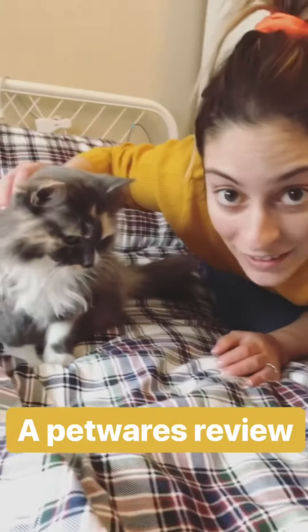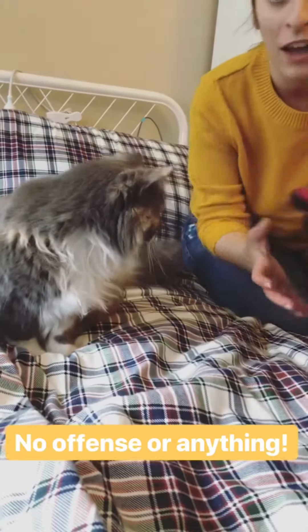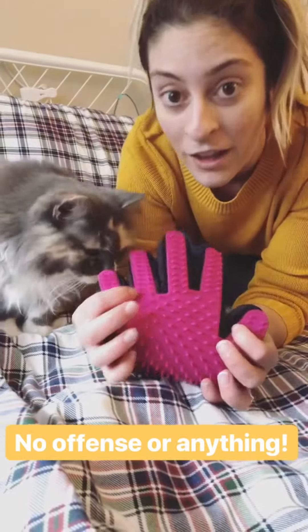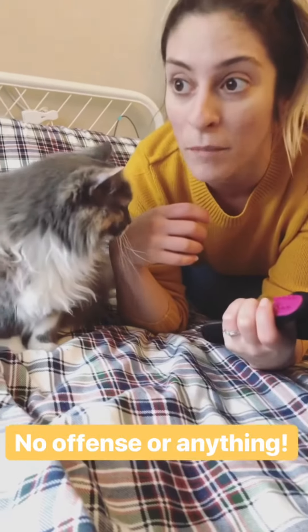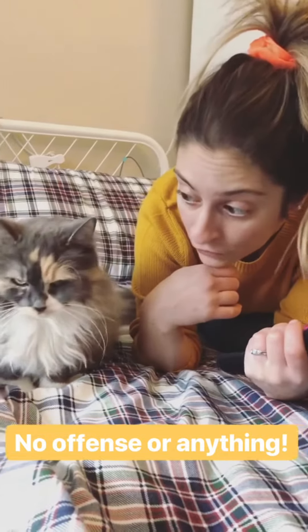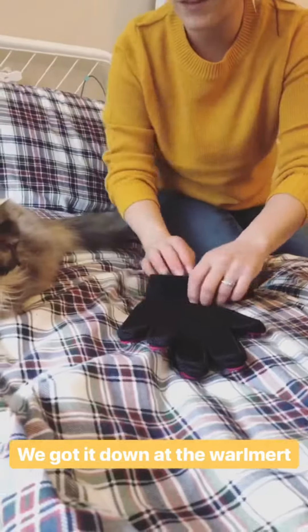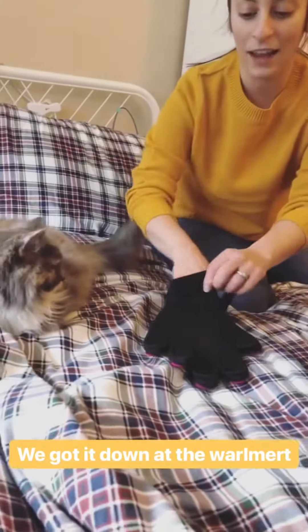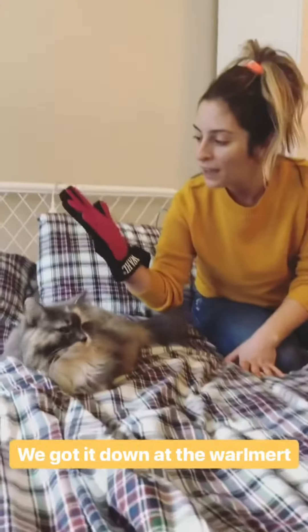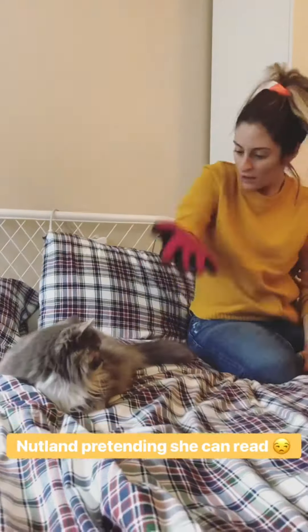Today we are doing a product review. We've been waiting so long to try this brushing glove, to get all the fluff off Nutland so that our belongings are positively covered in cotton candy fur fluffs that fly off always. We found this at Walmart, and I'm really glad we found it because all the ones on Amazon are so big. This one's perfect — short fingers for me and perfectly small for you because you only have such a small body too.